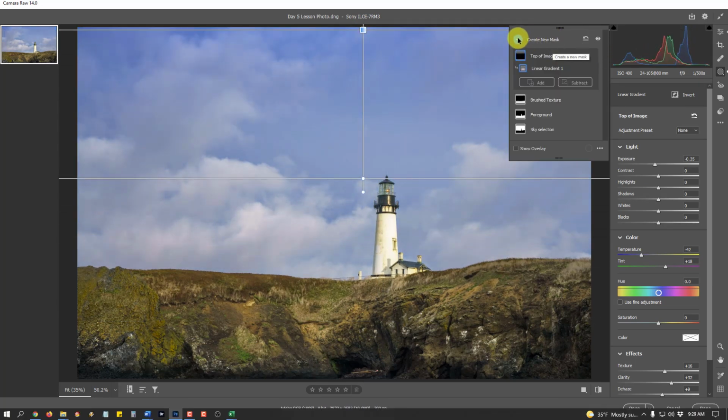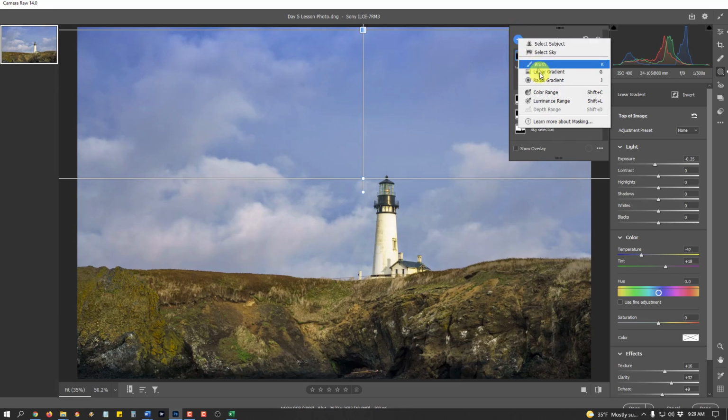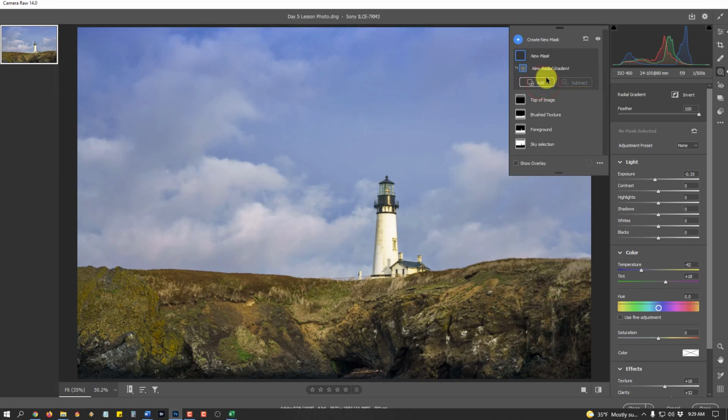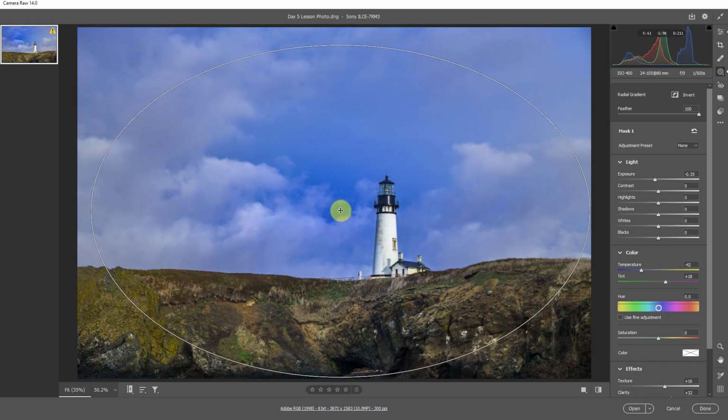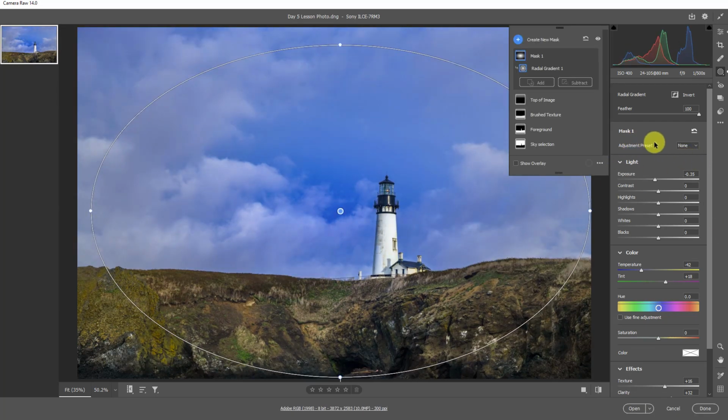So let's make a new one here. Let's make a new mask here. We'll call this a radial gradient. Now the radial gradient, what I love about the radial gradient is that it can add what I call spotlights to the image, or can be used for making a vignette for your image as well. So let's just go ahead and click and drag this radial gradient, and we'll move it right over top of our image. Now it's going to have the settings from the last thing that we used. So I'm going to go ahead and reset those settings.